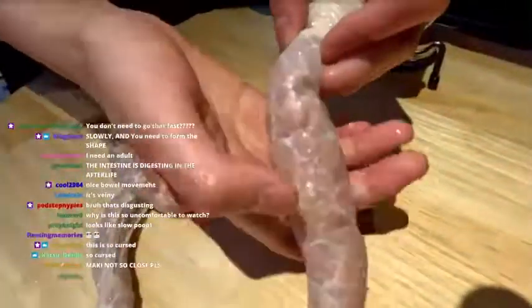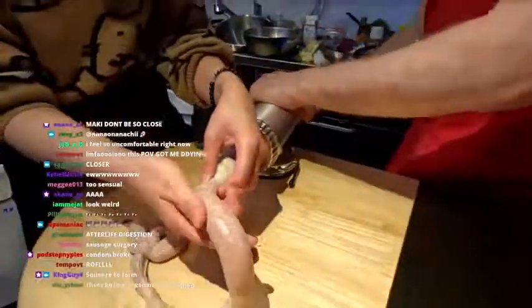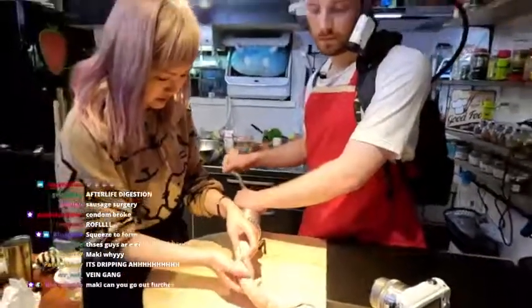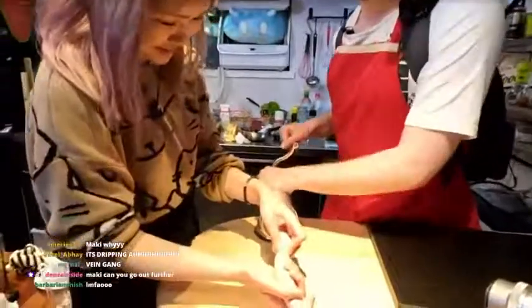Yeah. This is good. Something just popped. It's okay. Just keep going. Sausages are so sanitary. So sanitary. Oh, you can go a little faster than that. Okay. It's doing good. Doing good. It's like bagging fresh poo or something. What the fuck?